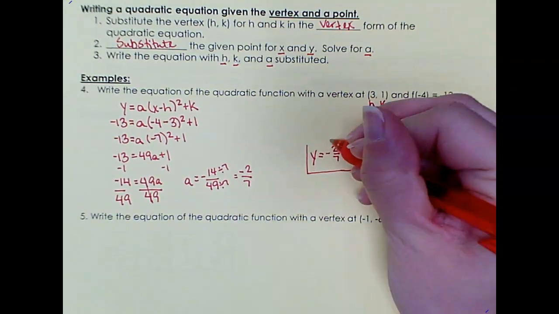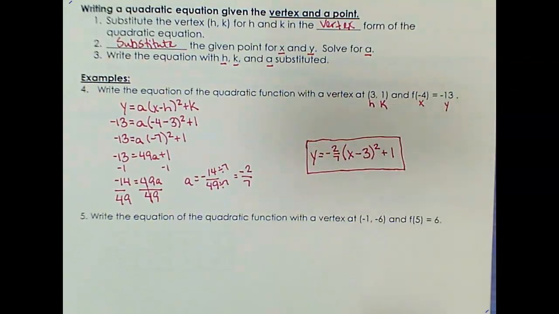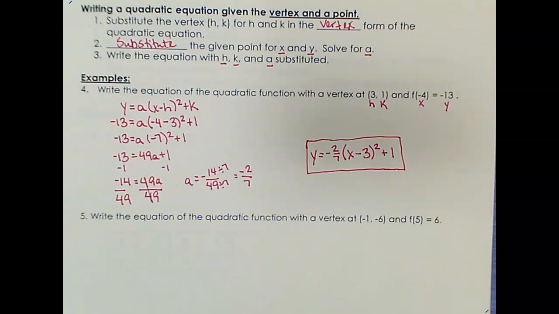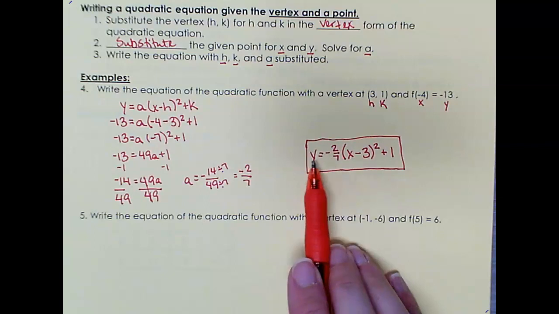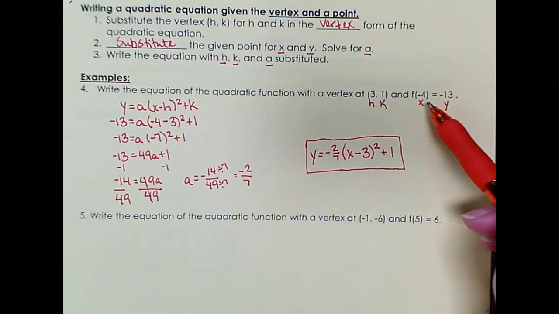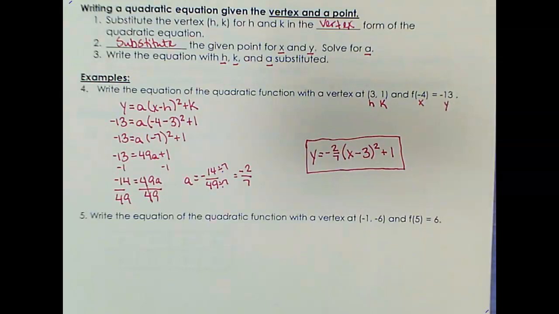And so usually at this point some students ask, well, why can't you put x and y in there also? Well, then it would just be a number equals a whole bunch of numbers, and that really wouldn't tell us anything. So in order for us to have an equation, we have to keep x and y open and available to receive other points, rather than just -4 and -13, because many, many points, in fact, infinitely many points, make up this quadratic function.